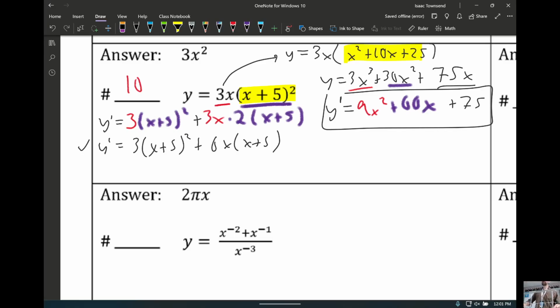Okay, was anybody else going to ask about number 10? Have something specific about it? Again, I have no issue if you prefer to do product rule. Just make sure that you end up with the right answer. Also, if you take the product rule route, if it seems overly complicated, you'll probably need to erase and restart.